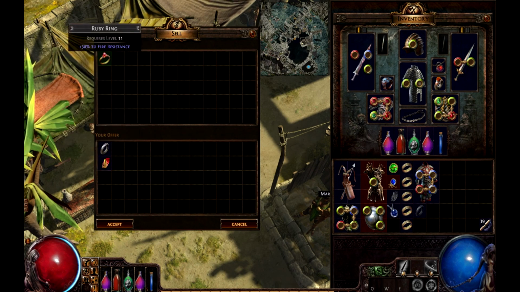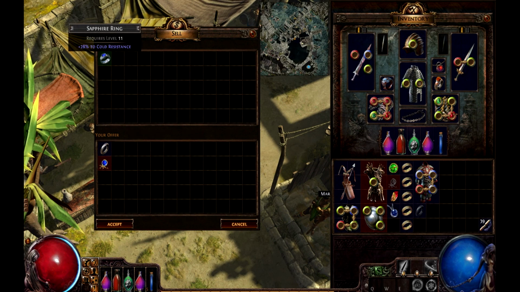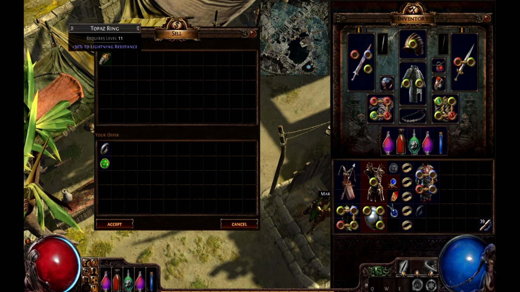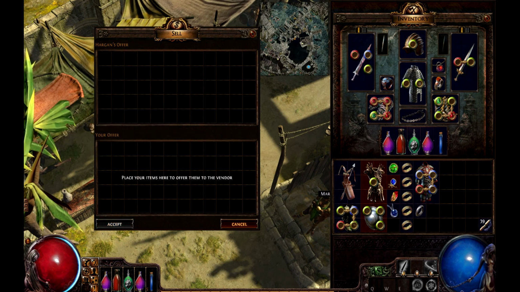Now, as you've seen, this one is a 30%. If I sell this one, it's only 28%, and the green gem was 30%. So, depending on what you put in here, and I don't know what the logic behind it is, sometimes you have to fiddle around with it just to get the right combination of things together and get the highest value you can possibly get.